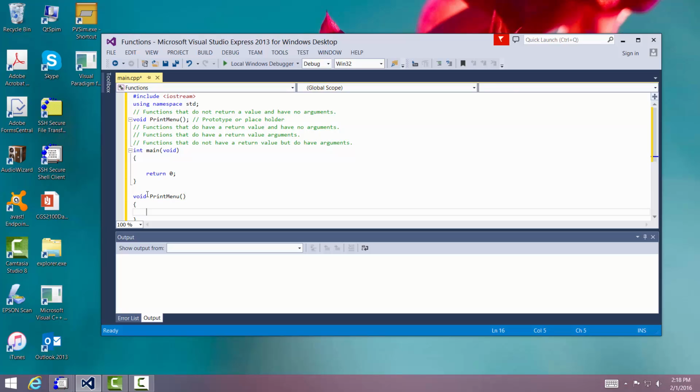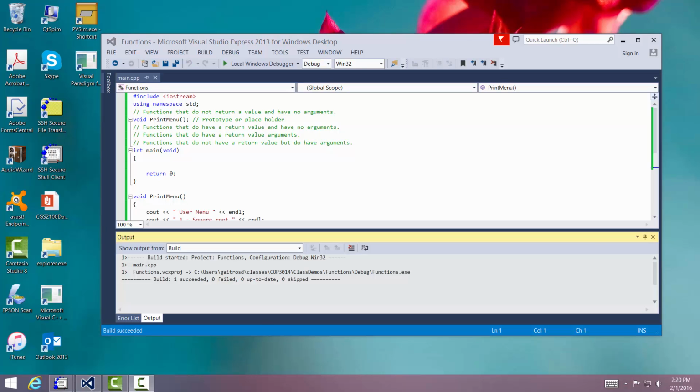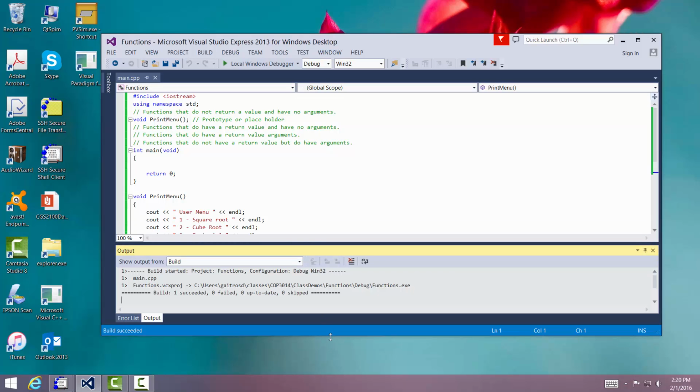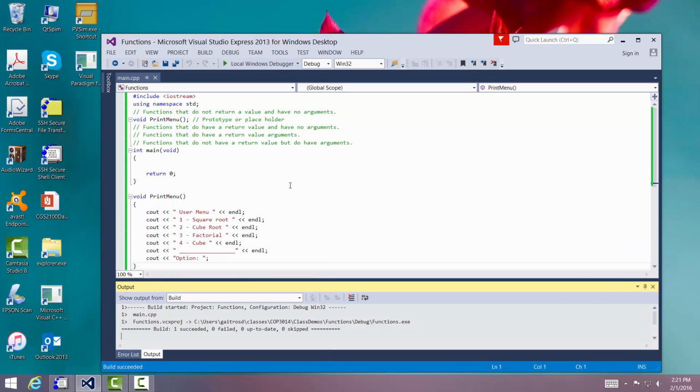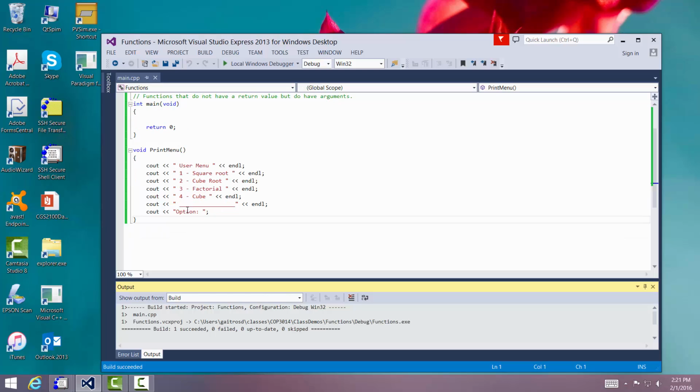I'm going to pause this and write a print menu. I'm not going to take up your time watching me type, it's just a lot of cout statements is all I'm going to do. So let me pause this and I'll come back and you'll see the menu code magically appear. Ta-da! Here we are back. Let me move this down a little bit so you can see it. Alright, so here is our menu up here. Print menu. Here's the actual function itself, and see, it's just a bunch of cout statements.